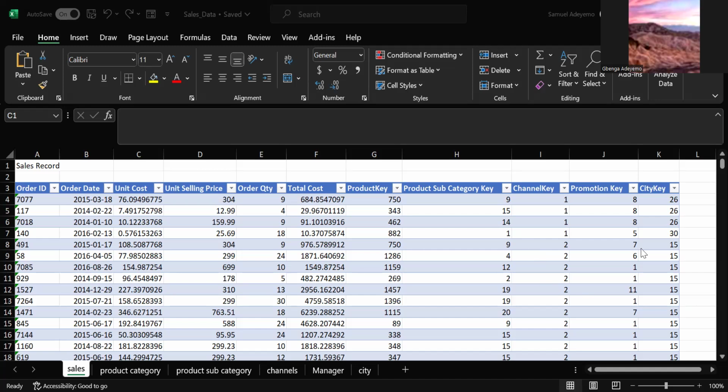I'm talking about the order ID, not the products ID. Okay, the order ID. Yes, it's the foreign key, sir. Maybe Frank should help us. It's a foreign key.